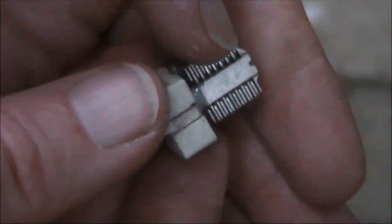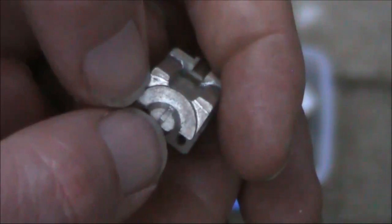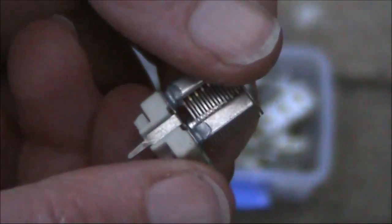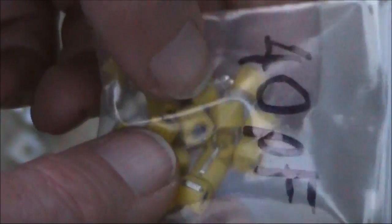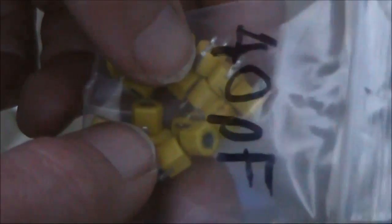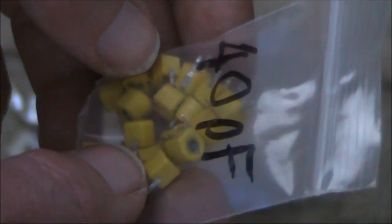Another trimmer — basically a miniature type of variable capacitor. This one has two pins that can be inserted in a printed circuit board, and a screwdriver slot allows its capacitance to be varied, maybe a maximum of 10 or 20 picofarads. Trimmers can be incredibly small — these are some recently got off eBay. They have different colours which reflects their capacitance range; this one goes up to 40 picofarad, minimum maybe 5 or 10. Be careful: you can overheat them with a soldering iron, and if you twiddle them too much with a screwdriver you can mangle things. But they're cheap and quite good for low power VHF and HF projects. If you're building a receiver front end and you're happy for it to be on one band, a trimmer like this can be fine — you don't need a variable capacitor on the front panel, as the front end tuned circuit will normally cover an amateur band OK.